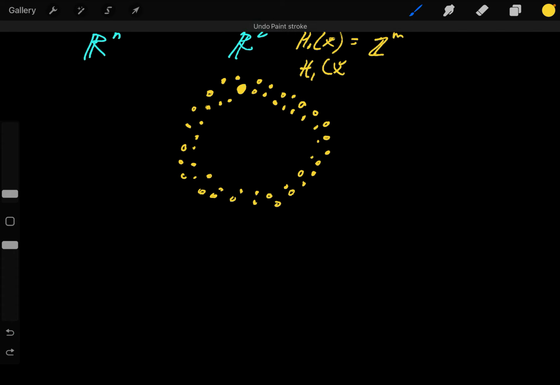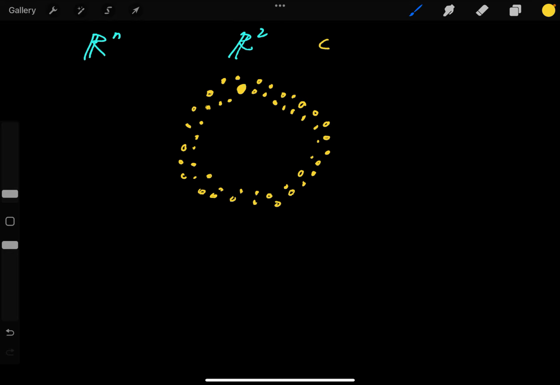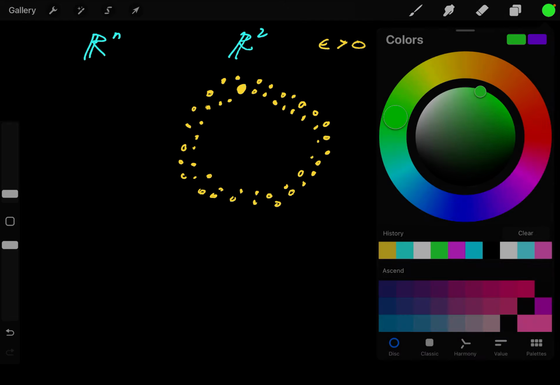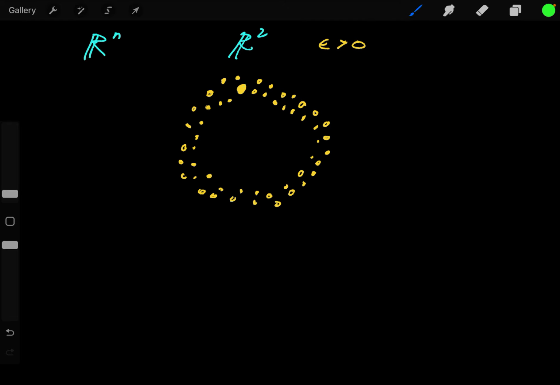So what persistent homology does is you pick some epsilon greater than 0, and it could be any epsilon greater than 0, so it can be very fine, and that's maybe partially the key. You choose epsilon greater than 0 to construct a ball around each one of these points. The radius of this ball is epsilon, and you make a ball around every single data point, and you see how these balls, or spheres, intersect with each other.